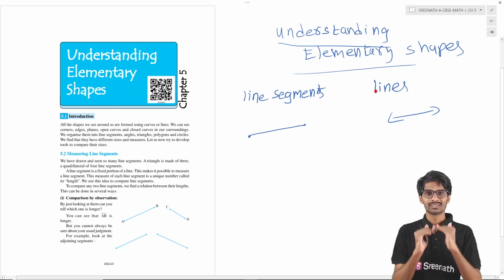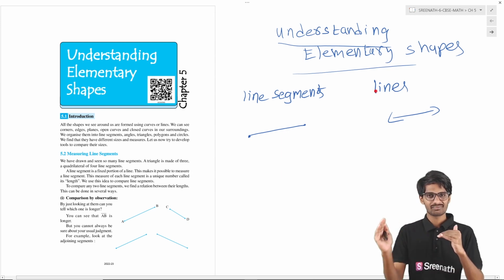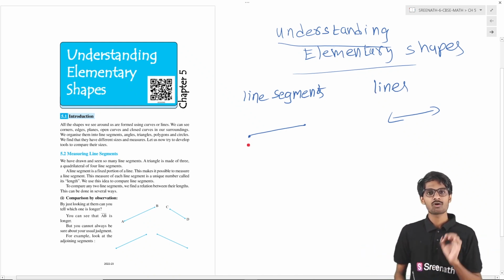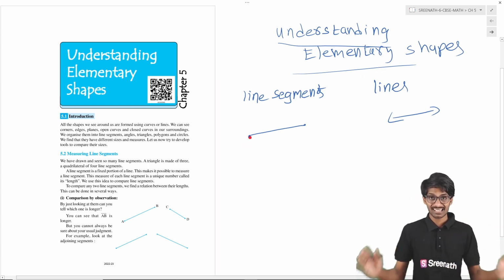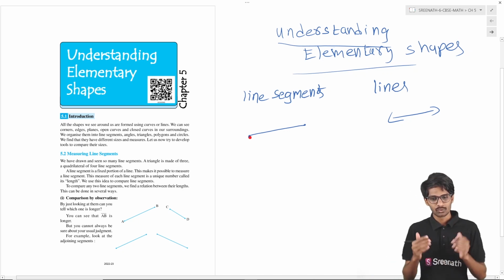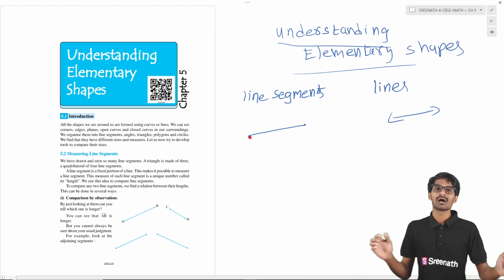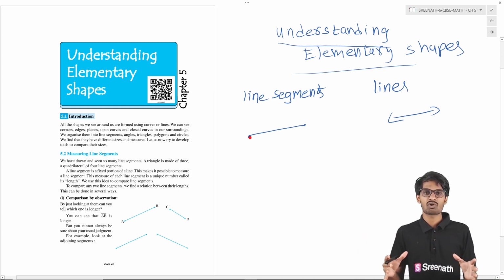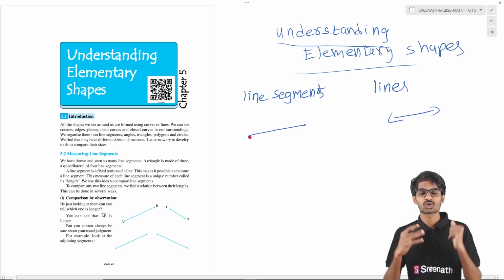Why? Because we need every measurement, length, suppose your age, your weight, your height, to know the difference between others, to differentiate. In the same way, we have to measure line segments to differentiate them from other line segments. If you know the measure of a particular line segment, then we can simply differentiate it from other line segments. Otherwise, all line segments will be like a crowd of people. We can't differentiate them. So we need to measure the line segments.